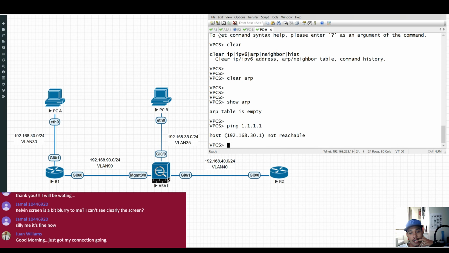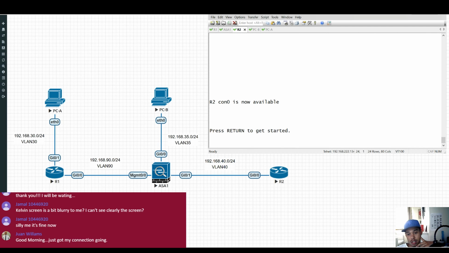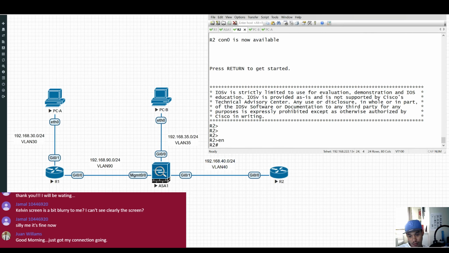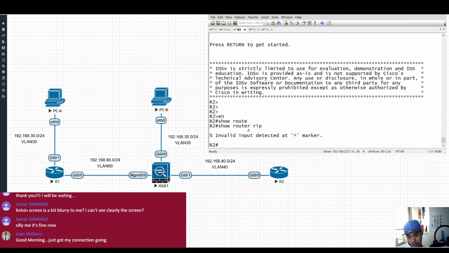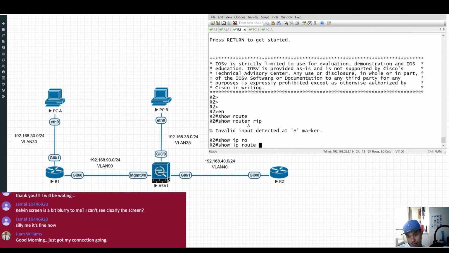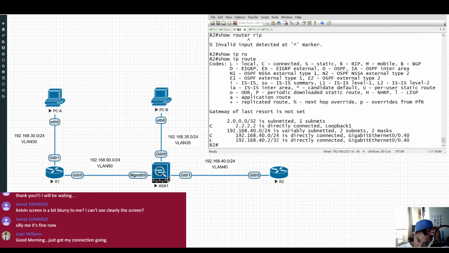No, there was no ARP to clear anyway, so interesting.